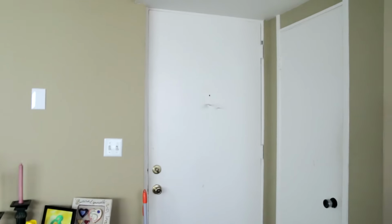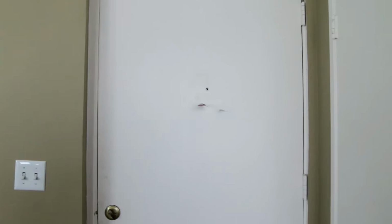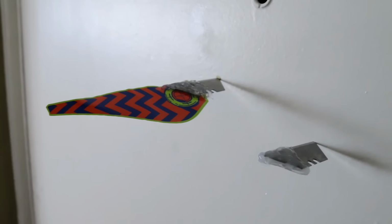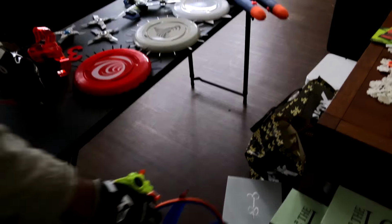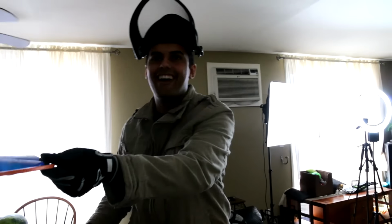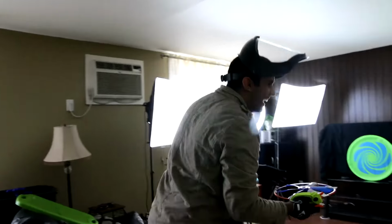Oh! Oh, shit! Holy shit! Oh my God! What just ripped off? Holy shit! Oh my God! Dude, good thing that wasn't your fucking chest or something. Oh my God! What the fuck? Holy shit, that was scary! Dude, it didn't even go up, it just went straight that way. Exactly, I was like, oh my God, I gotta get it out of here.